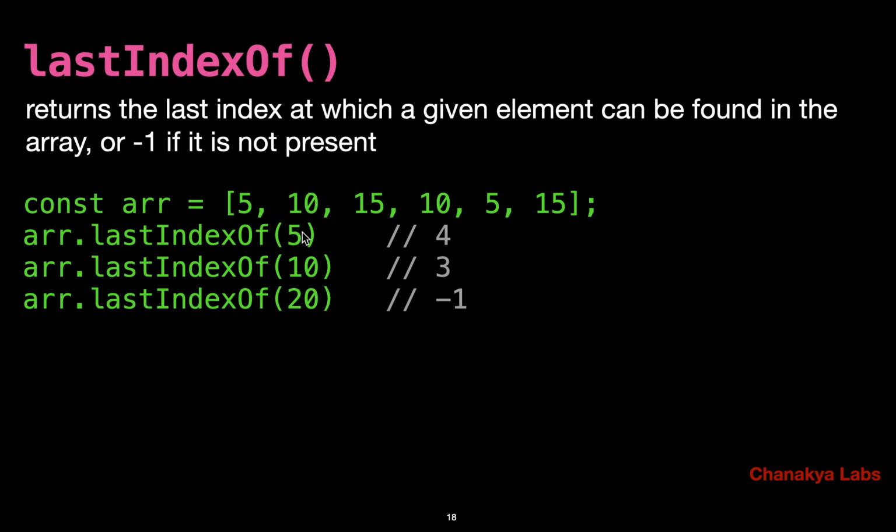So you'll see that 5 is present at the first index 0, and also at the fourth index. Let's say between this 5 and this 5, two or three more 5s are there, it does not matter. It will return the index of the last item which is available and matching the element which is passed. Again 10 from the last, this element is matching, so its index is 0 1 2 3. So this 3 is returned. Again 20 is nowhere, so -1 is returned as usual.